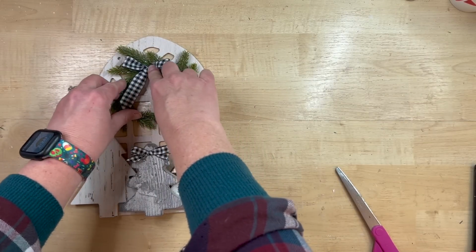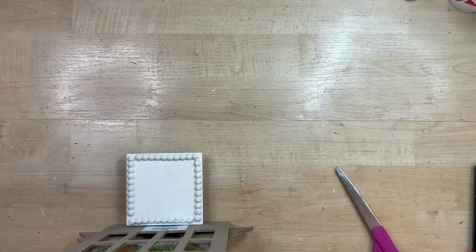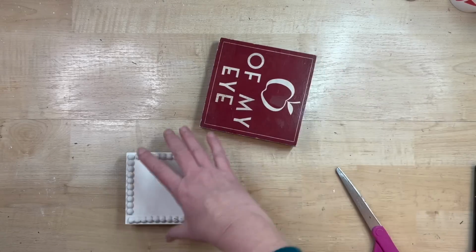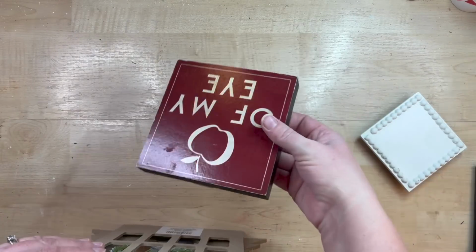So I'm just gluing that wreath on there because I thought that looked really, really cute. And then I have this little riser that I made in one of my tiered tray videos. It's just a coaster with some little beads on the bottom of it for some little feet. And I'm going to affix this to the back of this because I want to use it to have a candle. Now you could easily use one of these signs from Dollar Tree or Hobby Lobby.